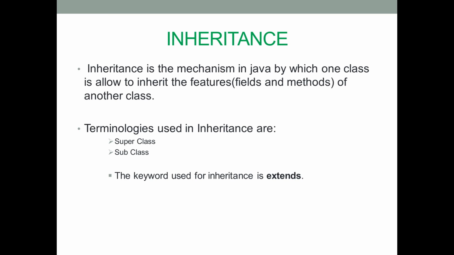Using inheritance, we can improve code reusability because we can access the properties of a parent class as well as define new methods or variables inside the child class itself. So that we can reuse the parent class again and again when we extend that class. There are two terminologies used in inheritance. Superclass means the parent class or base class, the class whose properties are inherited by its child class or extending class. Whereas a subclass, derived class or extended class is a class which extends or inherits the properties from the superclass. This is the basic difference between superclass and subclass.